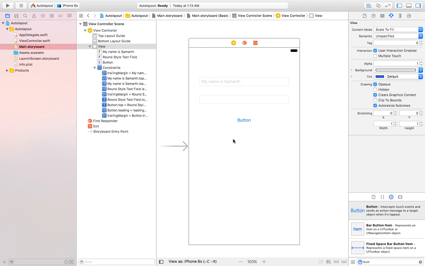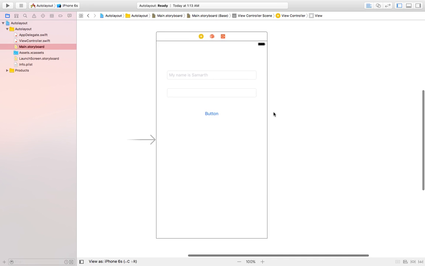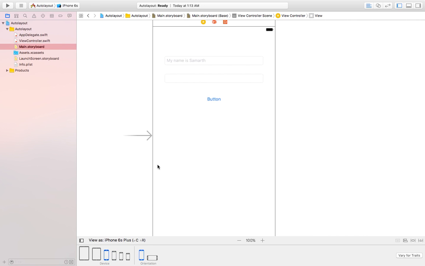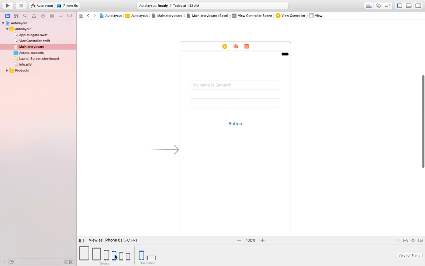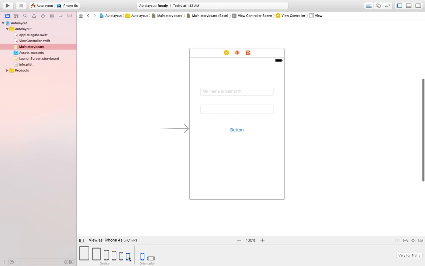So now let's view this in different iPhones. Let's close this window and this also. Now I will view this in iPhone 7. You can see that it is looking nice, and in iPhone 6s, and now in iPhone SE it is looking nice, and now in iPhone 4s.